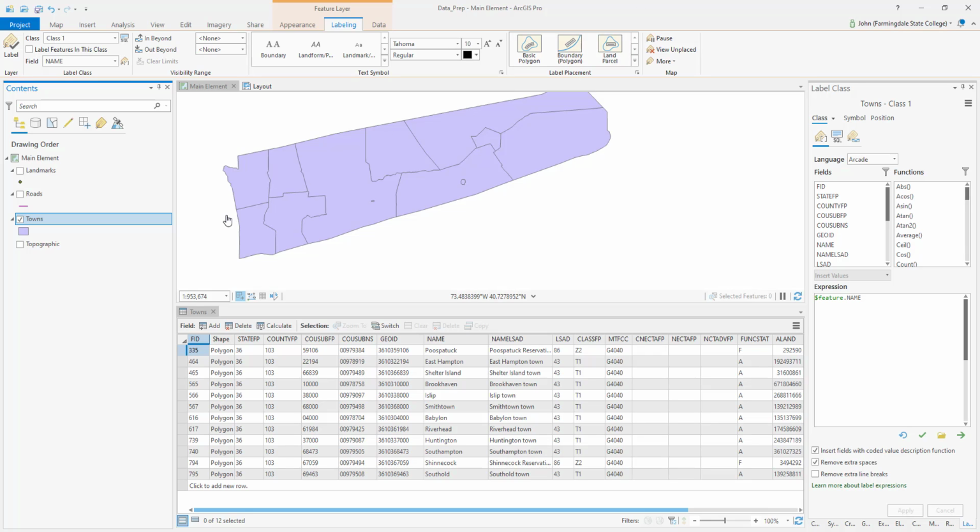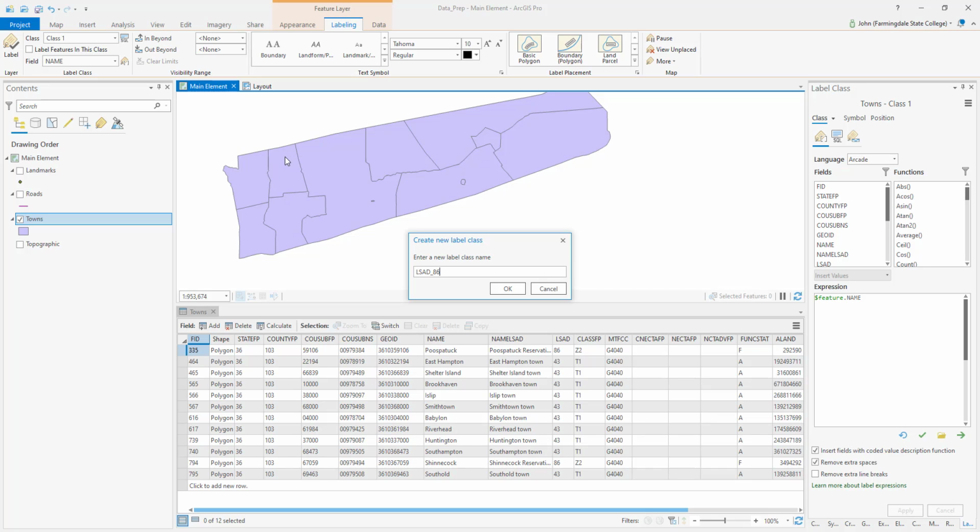So what we want to do is create two label classes. The first is going to be LSAD 86, and this is going to be for reservations. So the way this works is just like before when I went through the example with landmarks.